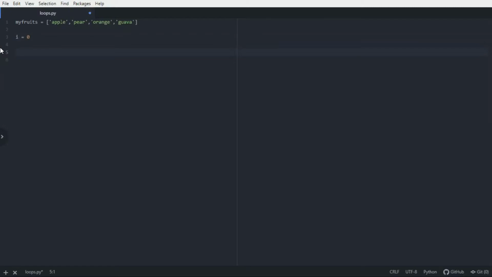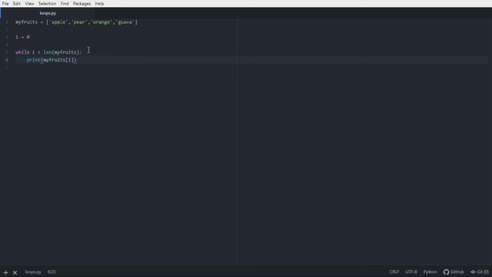Now we're going to create this while loop by simply saying while i is less than the length of my_fruits, and then print my_fruits at index i.